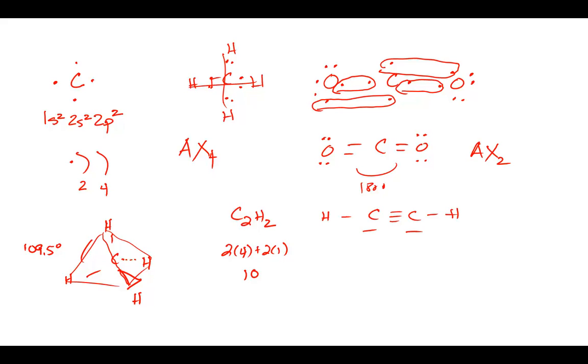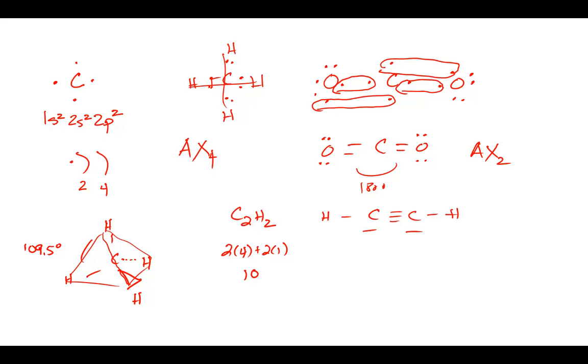So that's why when we try to wash our hands and we have grease on them, the grease doesn't come off very well unless we either use hot water or we use a detergent, which creates micelles that allow the grease to dissolve in the micelle, and then the micelle to dissolve in the water. So how do we determine if a molecule is polar or nonpolar? Well, we have to have two parts. One is we have to know what the geometry is. The other is we have to know what the polarity of the bond is between the two elements.